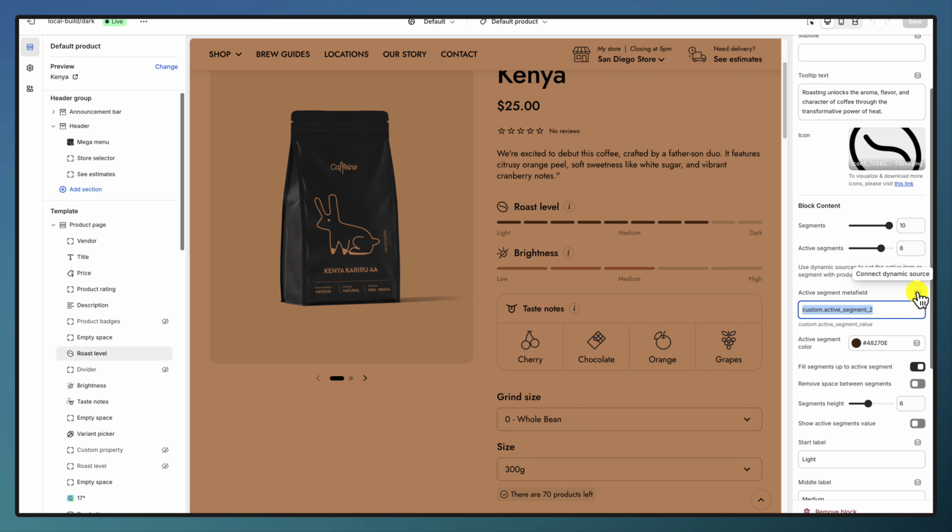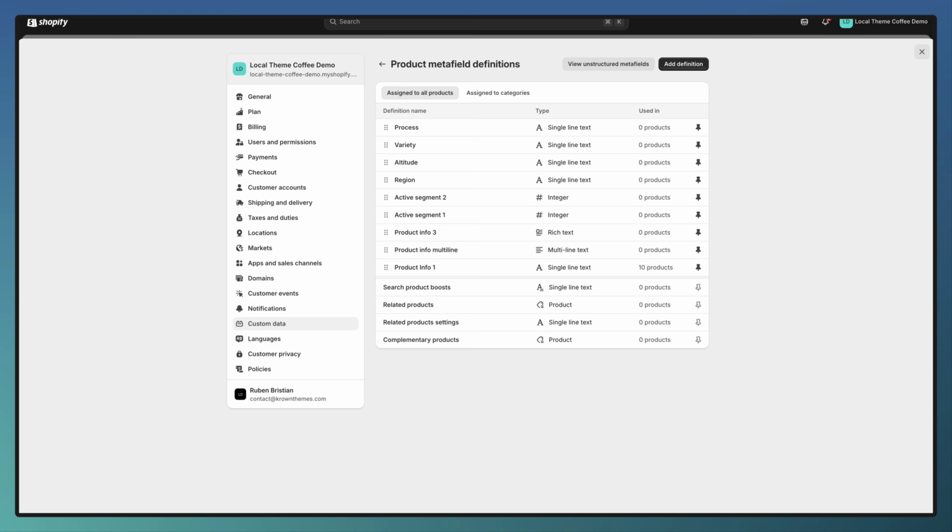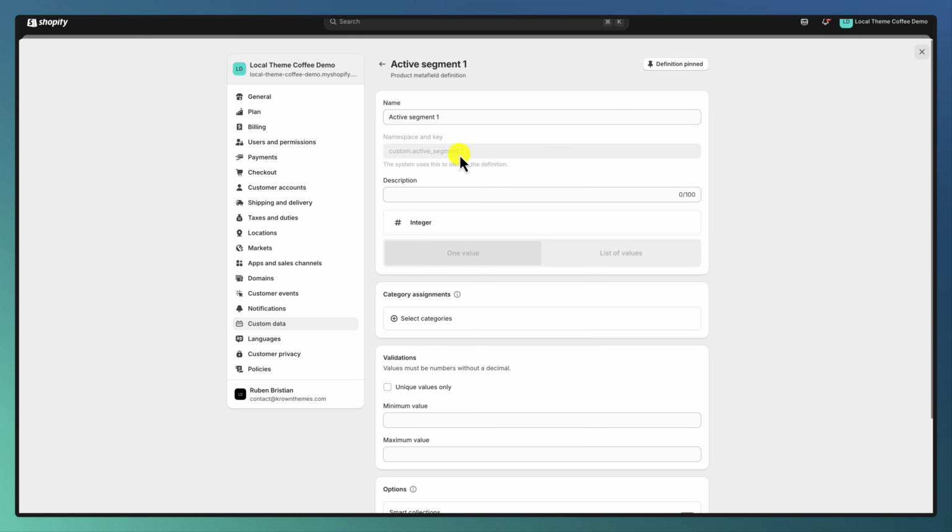Don't connect the dynamic source because it doesn't work. In this way, you just need to type the text of the dynamic meta field, which in this case is, let's see, active segment. Yeah, we've called it active segment 1.